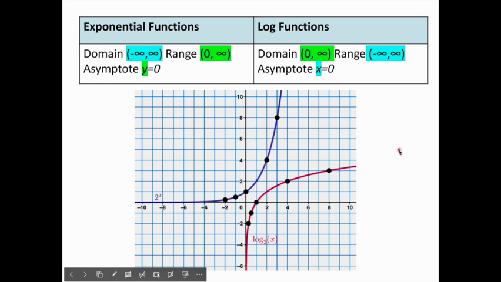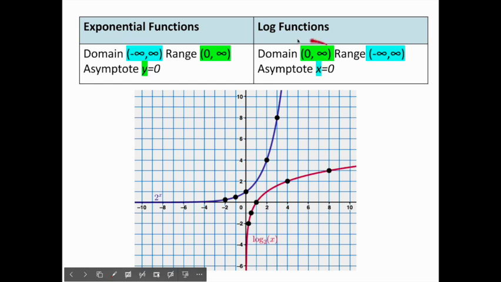So we know that these are inverses, which means the x's and the y's get swapped. We said a couple of slides ago, when we were looking at the properties, that the domain of the log function is 0 to infinity, not including 0. So that's this graph right here, the graph of log base 2. It never touches the y-axis because there is a vertical asymptote there. So it's from 0, but not including 0, to positive infinity in the horizontal direction.